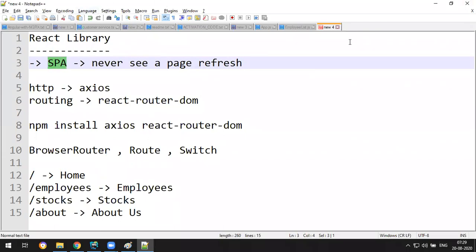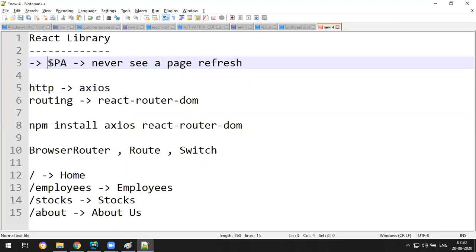See, for example, this is your page. When I click on file, when I click on editor, when I click on search, whatever activity you do in this page, you never see a page refresh. Just like that, in any application you develop using React and Angular, whatever activity you do, you create an employee, update an employee, whatever you do, you should never ever see a page refresh.